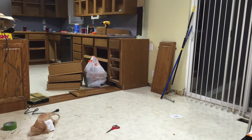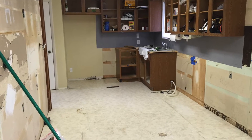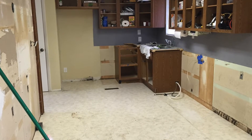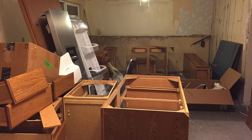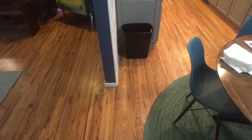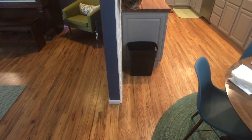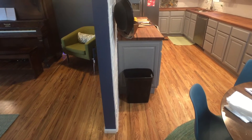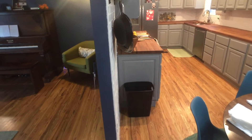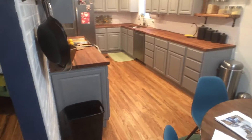It used to be linoleum here in the kitchen. In order to get wood floors in, we had to pull out all the cabinets and put them in the basement. Then we had someone come and put wood in — it's a perfect match. If you use the same species of wood, you don't have to do anything special. They just finished the wood floor for this entire floor of the house and it looks good.